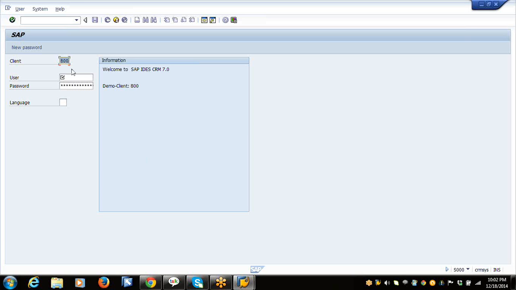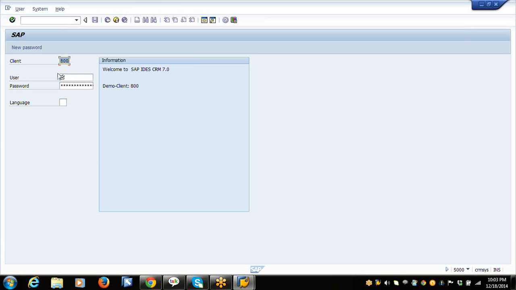I can use 800 for one purpose, 801 for some other purpose. With 800 I will do all the required settings. In 801 I will do the testing, but I won't do any testing in 800. That's why you can have multiple instances of the same server.